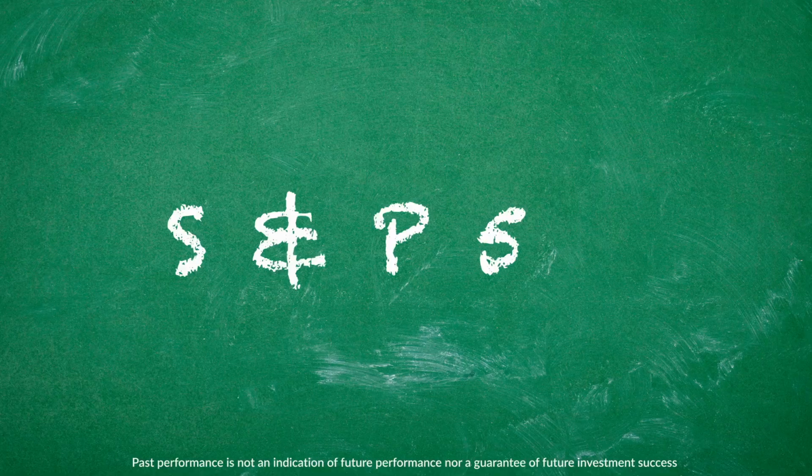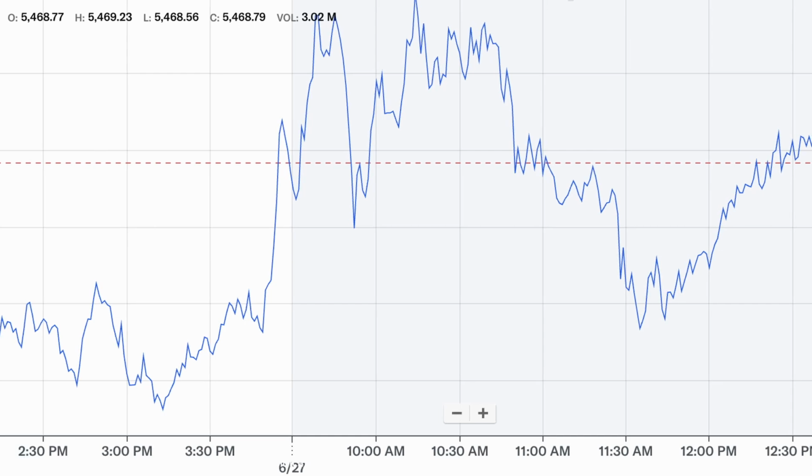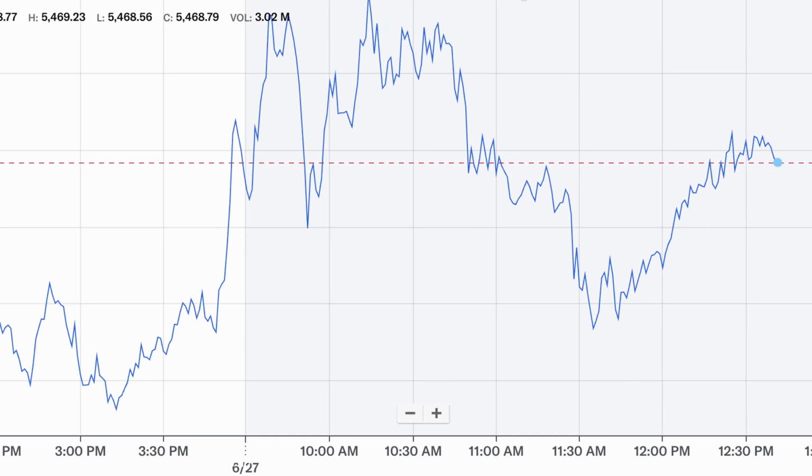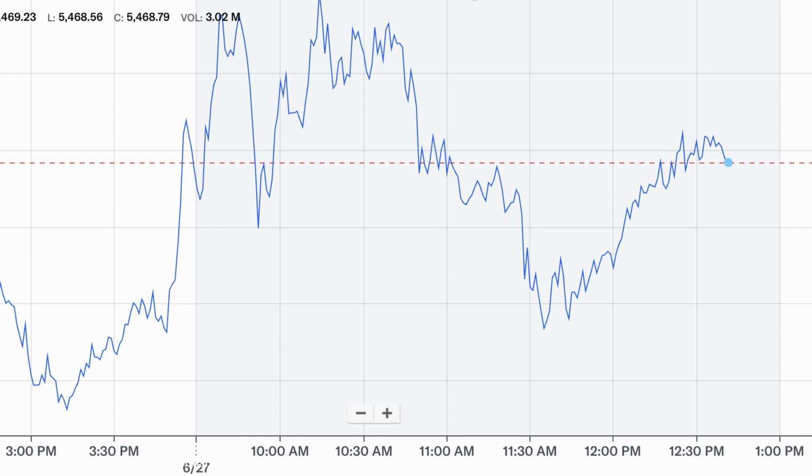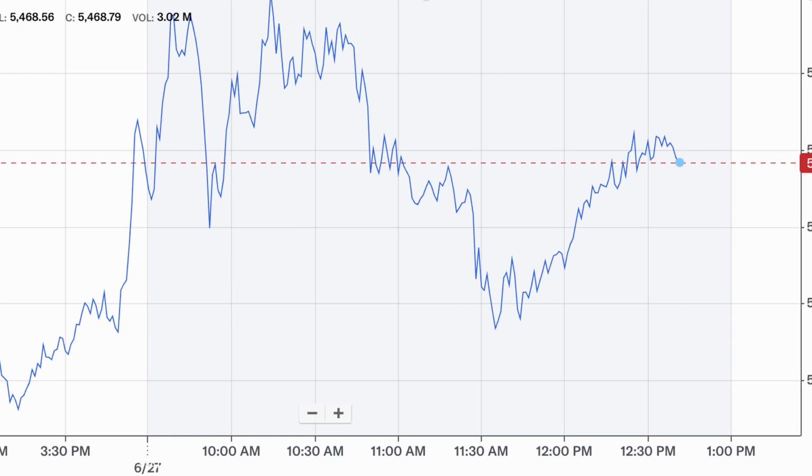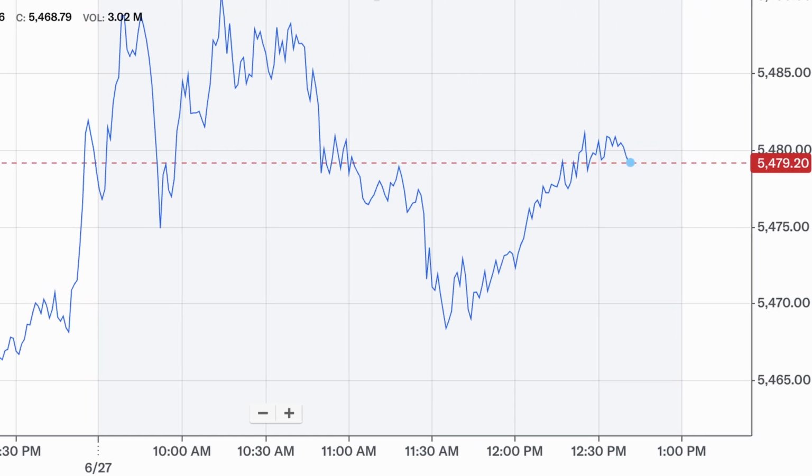Starting with probably the most recognizable one, and one that I've already mentioned several times, the S&P 500. The S&P 500 is short for the Standard & Poor's 500 Index. It was created in 1954 by a credit rating agency, Standard & Poor's, and it looks at the 500 largest U.S. publicly traded companies. Basically, the S&P looks at these 500 companies' stock prices and pulls them all into one grouping, then puts them on one single chart so you can see if it's going up or down.